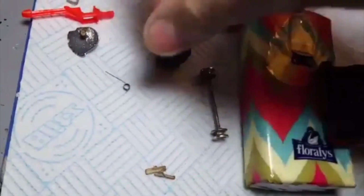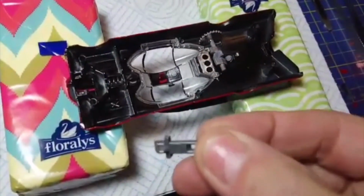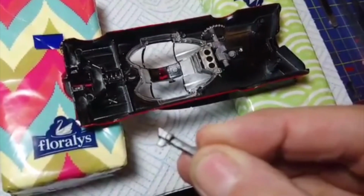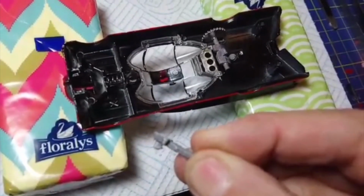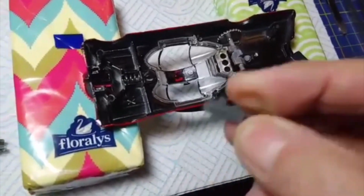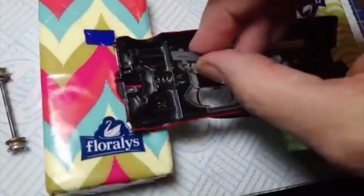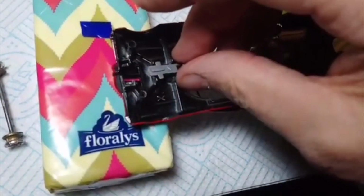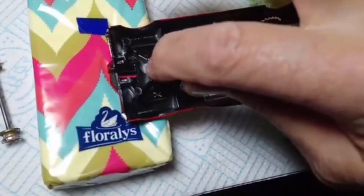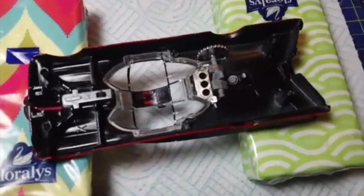Can you see that? You can just see there's a little lip on it where the edge of the spring will fit in. I'll see if I can get this in with one hand. Should be able to. Let's see. It drops on there, and you just push it down till it clicks. There you go, that's in.